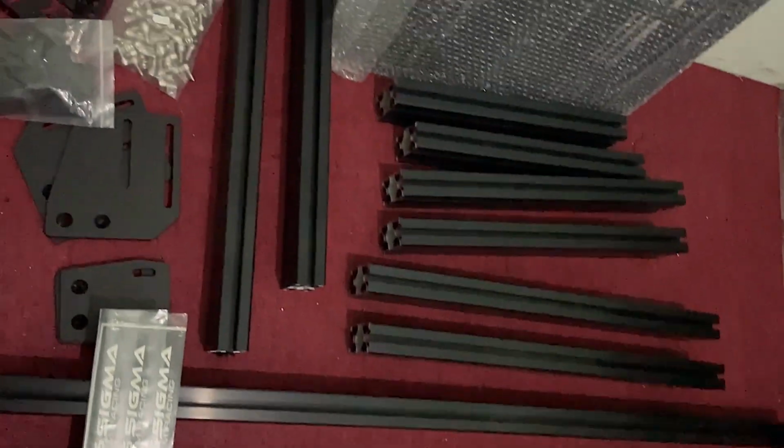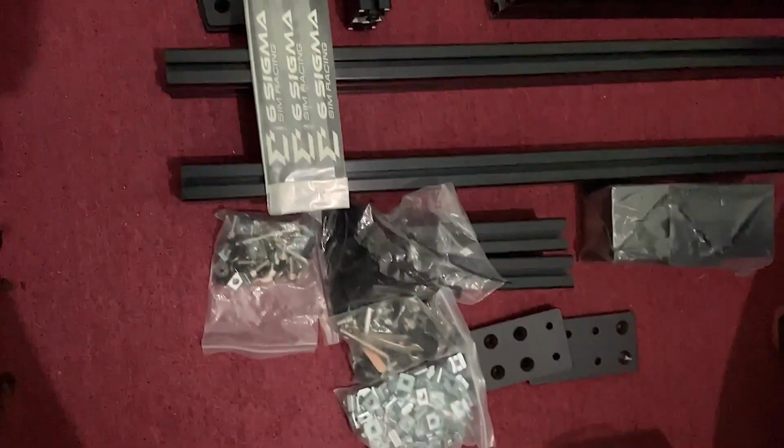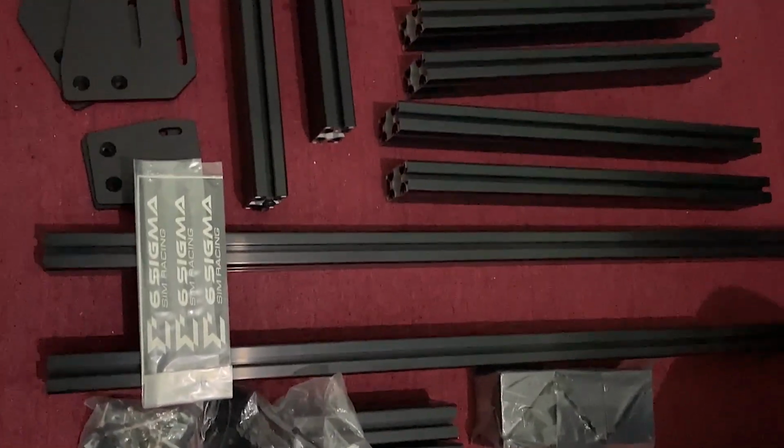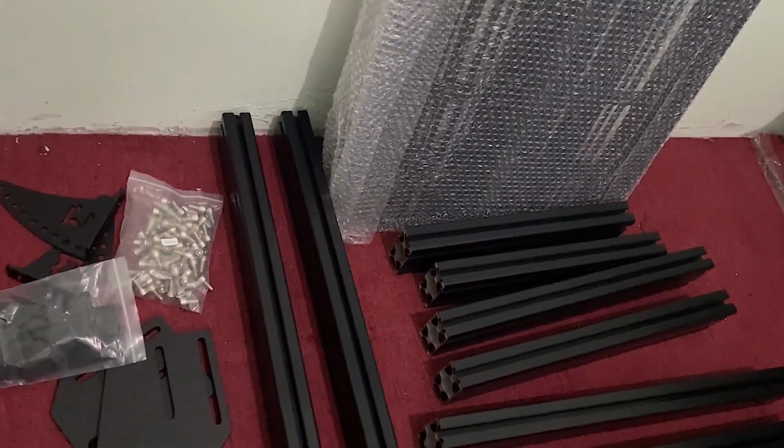Now, there are some tutorials on YouTube that you could go check out that's going to show you how to put these things together. The only thing you might have to try to figure out is what screws go where. And that was the biggest challenge for me personally.